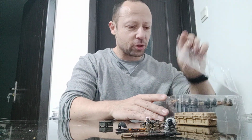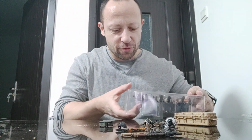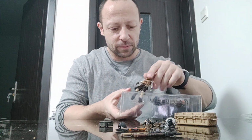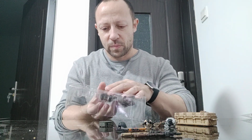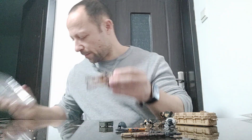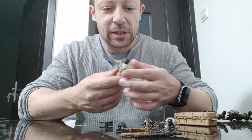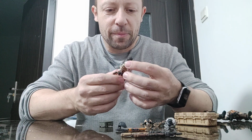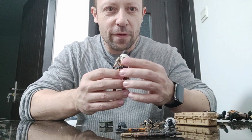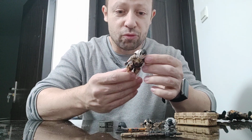Okay, figures. As you saw in the beginning, it's a 3-figure set. So, woman first, nice head sculpt, got a sort of plastic shawl thing over her at the back. If that was soft goods, that'd be amazing. That does look pretty good.